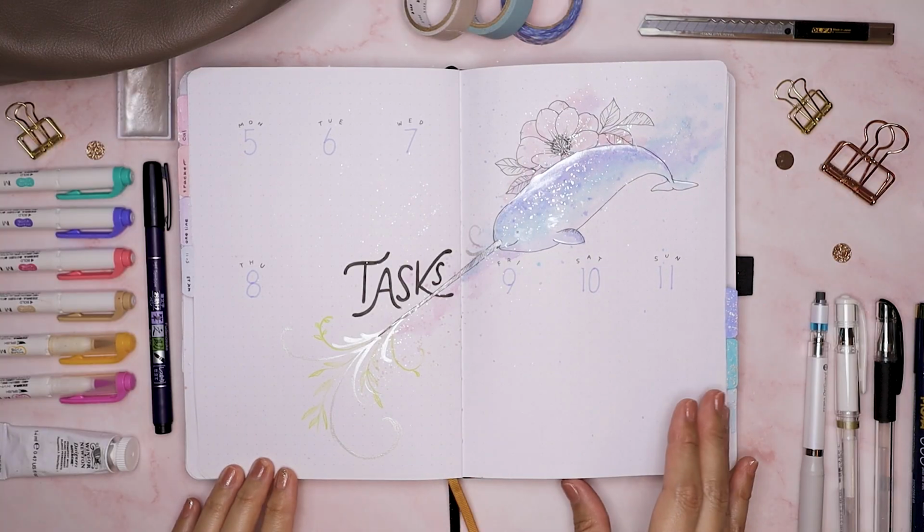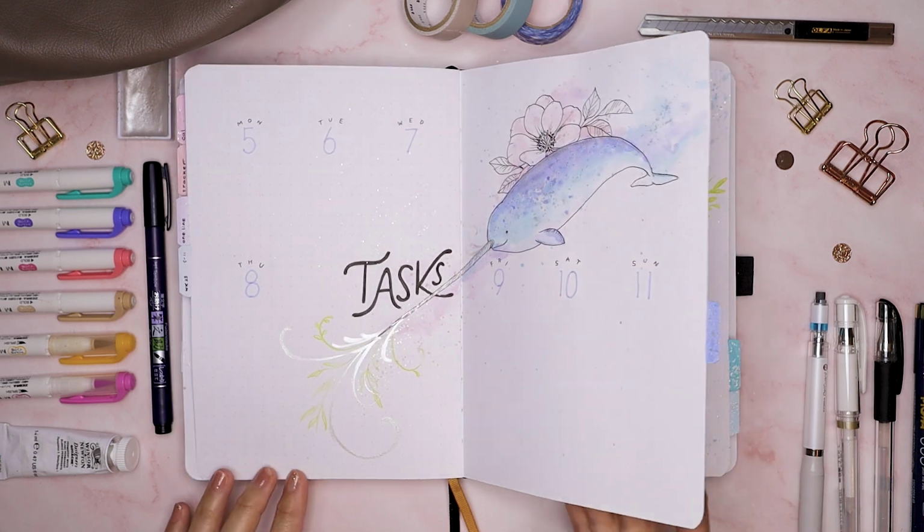And that's it for the June journal setup, featuring my essential bullet journal supplies.